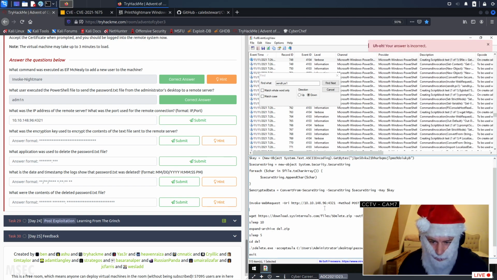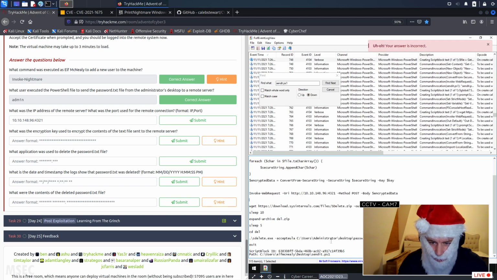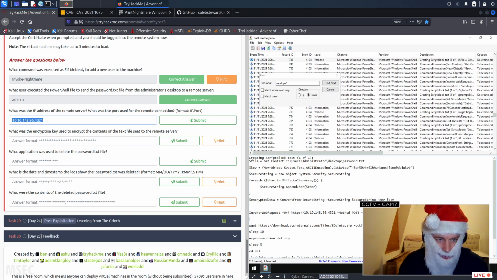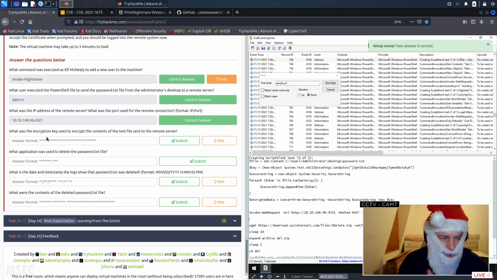No. Now we want a comma separation. Why not do it with the port, like this, whatever.